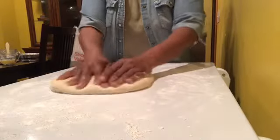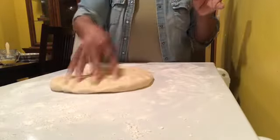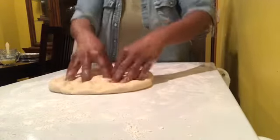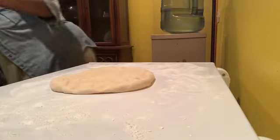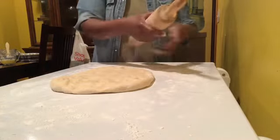I'm just kind of pressing out any other extra, because you notice how it's kind of like a pillow. Now, if we were doing something like a focaccia bread, just punch holes in it, but we're doing cinnamon rolls. So I'm gonna use my rolling pin. Let's get this rolled on out.